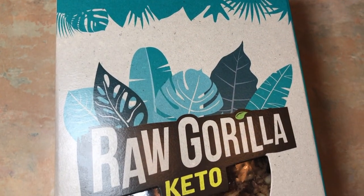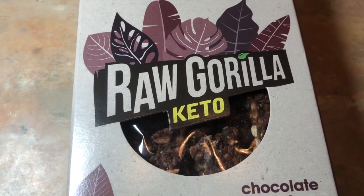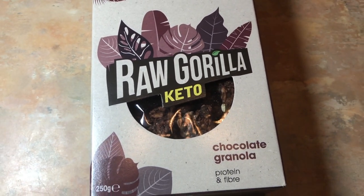The chocolate chip granola also includes cacao paste and lacuma powder. Lacuma powder is a sweetener with a glycemic index of 25, which is pretty high for keto, but it will be such a minimal amount. The chocolate granola also includes erythritol, a sweetener with a glycemic index between one and three, meaning it shouldn't affect your blood sugar. The berry granola also includes erythritol and five percent freeze-dried raspberries. I would say all of these ingredients are okay — nuts and seeds are quite normal for ketogenic folk provided they're eaten in moderation, and even the lacuma powder is okay because it's so low on the ingredients list.